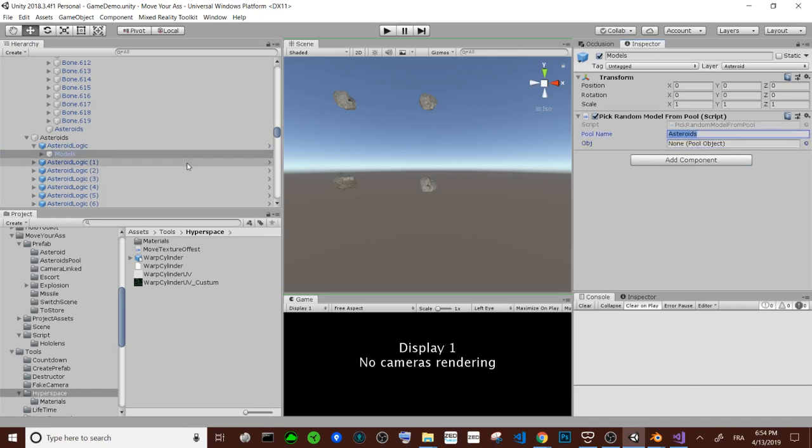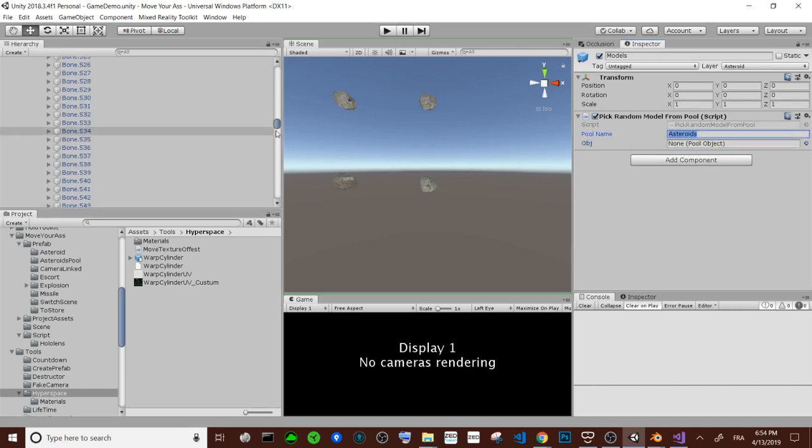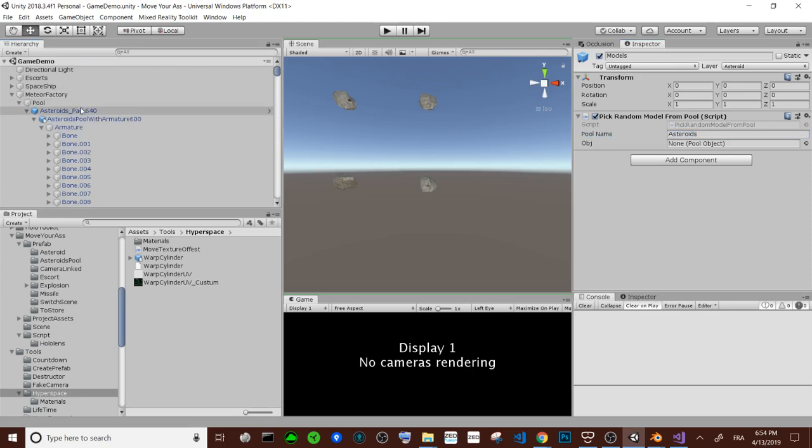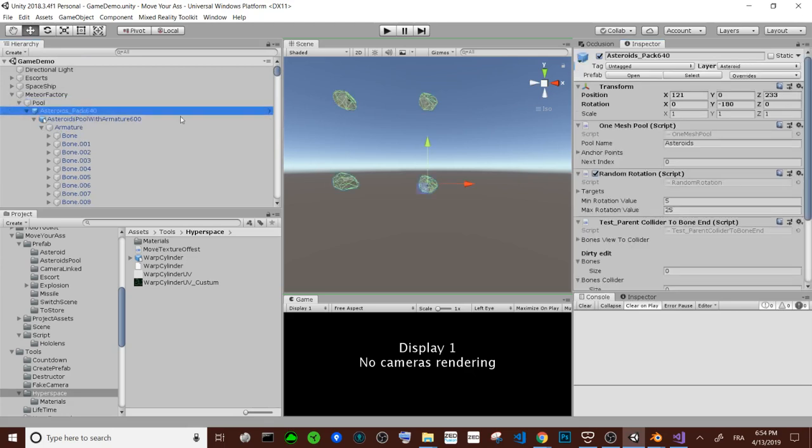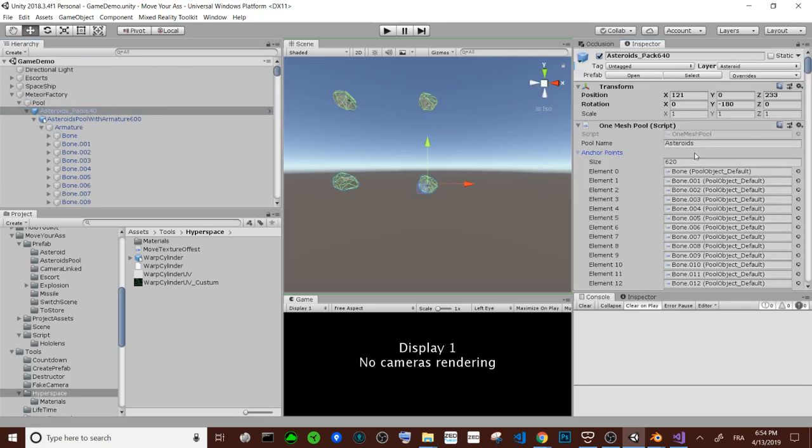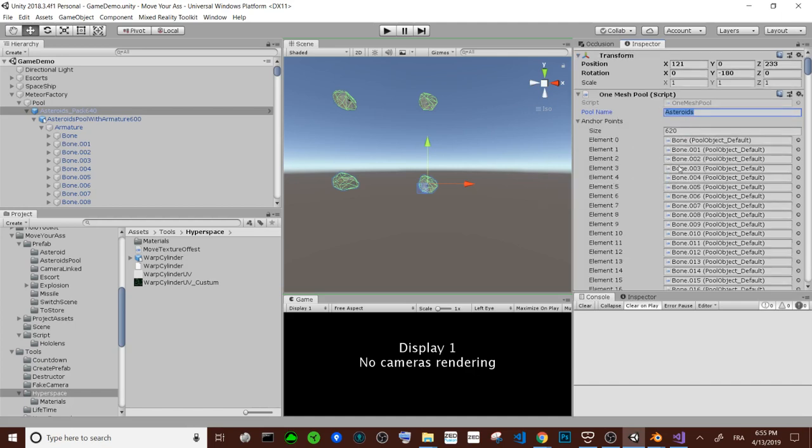Okay, and the pool asteroid we can find just here. And the pool asteroid is basically just saying, if you want an asteroid, take one of those. It will take one after another one, and if it asks for an object that is already taken, it will just take it. There is no clean-up in this project, but yeah, it's just a pool design pattern.